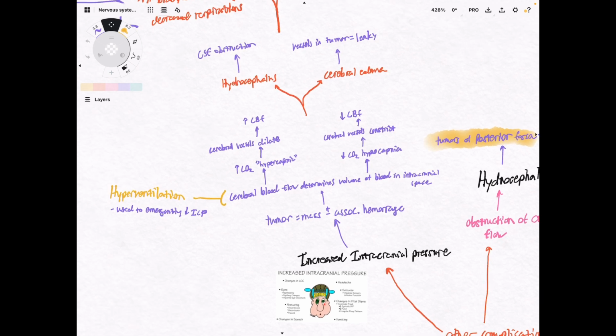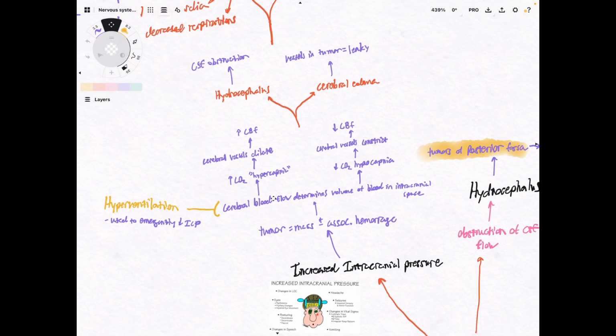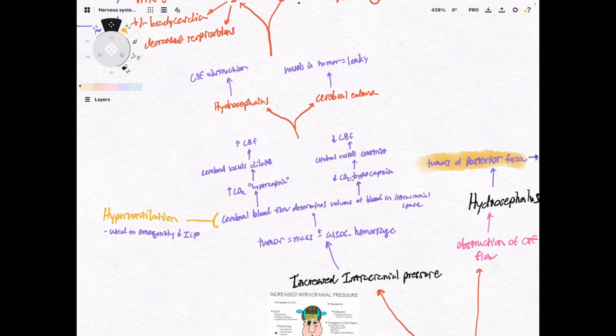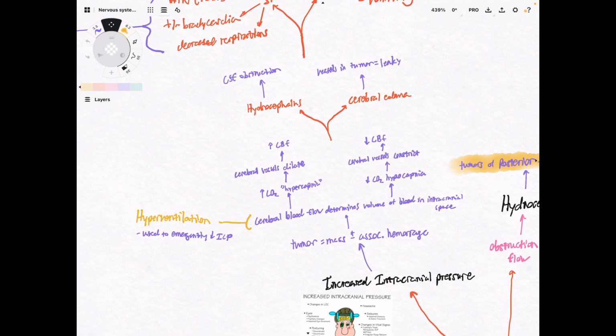Now, a little thing we have to be aware of is this is kind of how our body regulates intracranial pressure at first. So say you have high intracranial pressure, so what happens is your body is going to want to blow off a lot of CO2. Whenever you blow off CO2, you're going to have hypocapnia, so decreased CO2, which means your brain's getting plenty of oxygen really, and it doesn't need any more blood, so those vessels are going to constrict, and this is decreased cerebral blood flow.